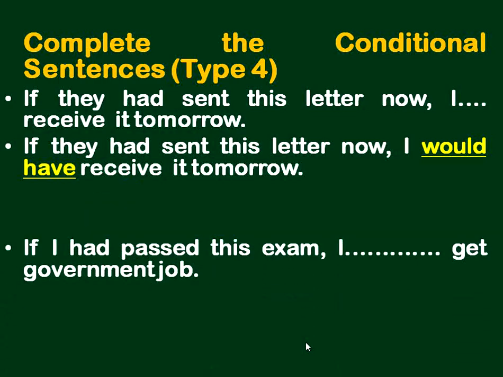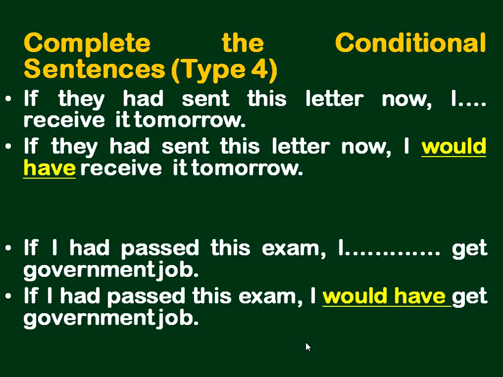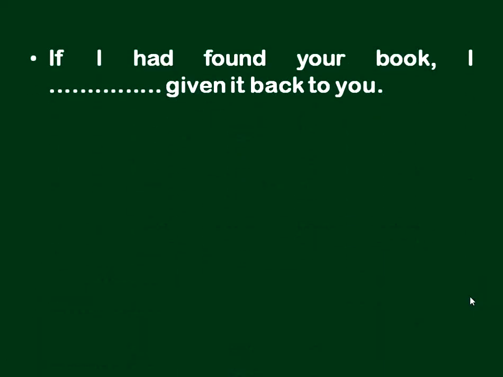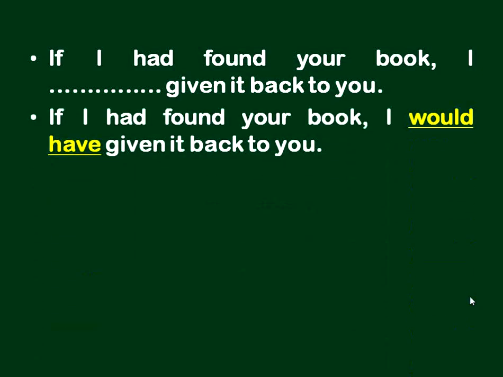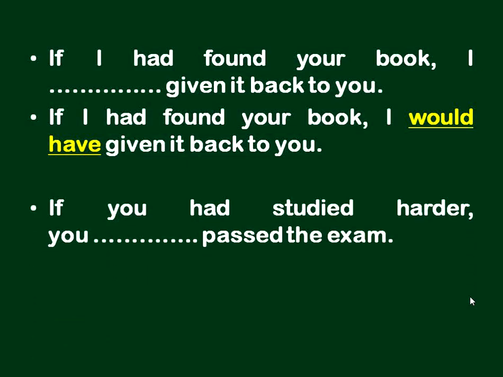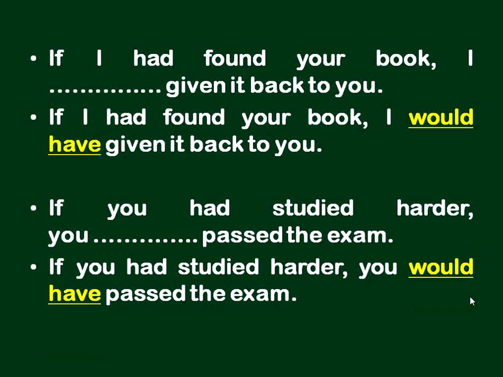If I had passed this exam, I dash get government job. If I had passed this exam, I would have got government job. If I had found your book, I dash given it back to you. If I had found your book, I would have given it back to you. If you had studied harder, you dash pass the exam. If you had studied harder, you would have passed the exam.